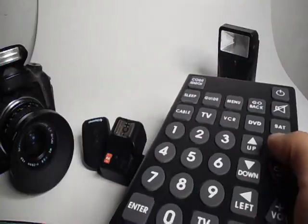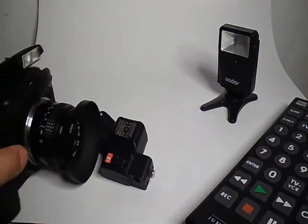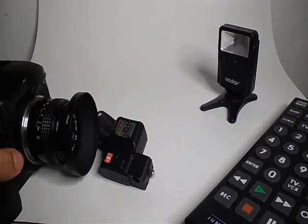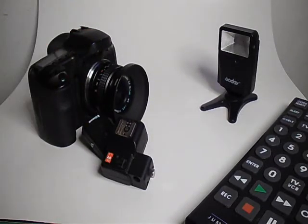The optical slave is triggered by infrared light. They also sell infrared sensors that you can place in your hot shoe — you can buy some of those as well if you don't want your on-board flash to affect your exposure. Any questions or comments, leave them down below — thanks.